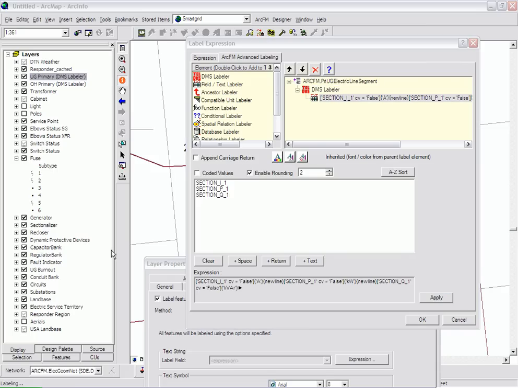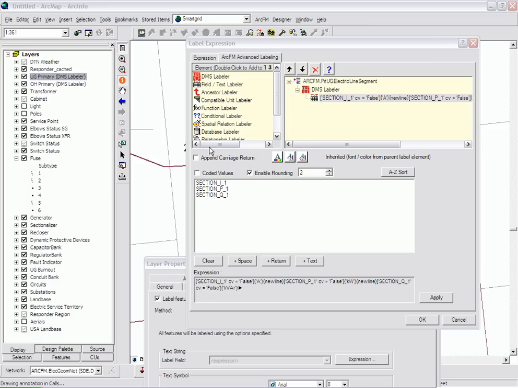Then in our label expression, we're able to treat those load flow parameters as if they were fields coming from a table. So I've created my expression just as you might with the relationship labeler or any of the other labelers that we've looked at in past ArcFM Buzz posts. In this case, I've specified that I want to label based on the current, followed by the power, followed by the voltage. I'm adding a carriage return or a new line after each parameter, and also specifying just a little bit of text. There's the A, for example, right there for amperage, kilowatts, and kVAR.